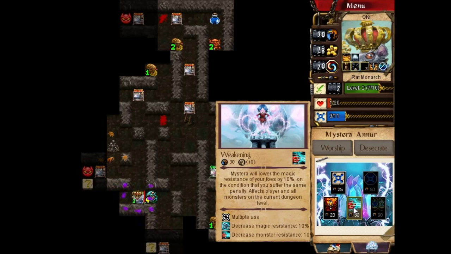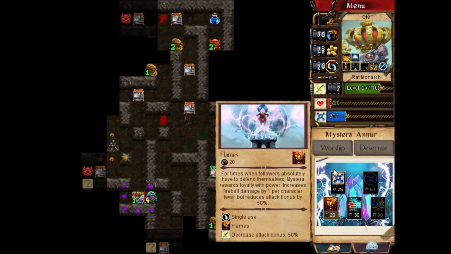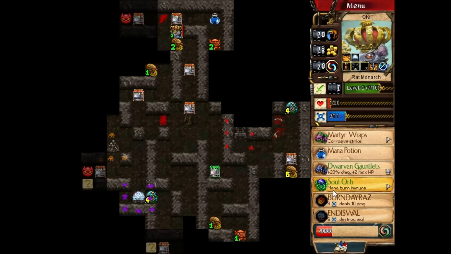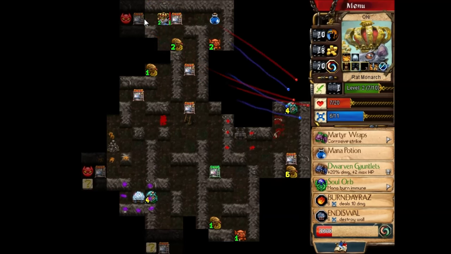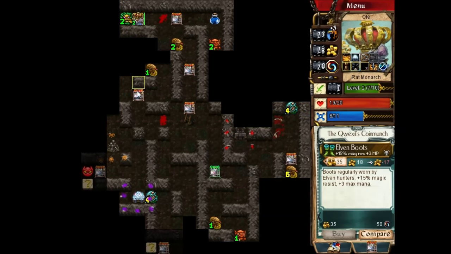You know, weakening... I mean, flames is actually a pretty good idea for Rat Monarch. Ish. If you're going for the... Well, actually, no. It doesn't matter. It only takes away your attack bonus. So, it doesn't really matter. Buying flames actually kind of works. I like the idea. I'll do it. Even more flames. Now we're doing 10 damage per burn. It's a slight increase. A slight increase. Hello, level 2. Hello, Elven Boots, that I can't afford. Hint, hint.